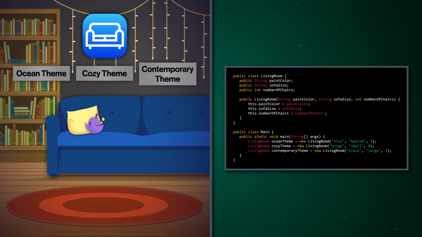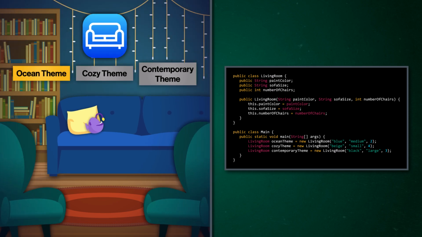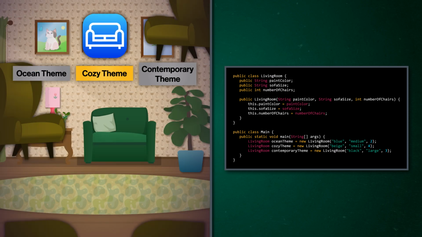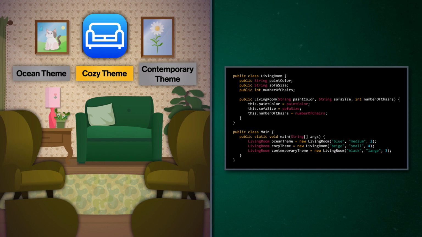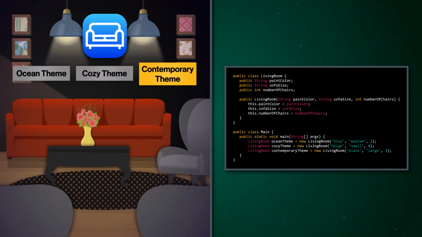Like, you can build a class that lets you specify the paint color, sofa size, and number of chairs in a living room. This allows you to use the same template to create instances with different themes. They all have common attributes, and they all have unique details. You can build a class that represents a D&D character, a user on a social media app, a music playlist, or even a monster fight? That's a spoiler for an upcoming episode.